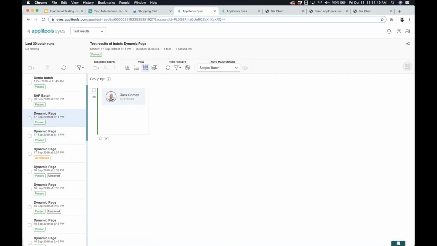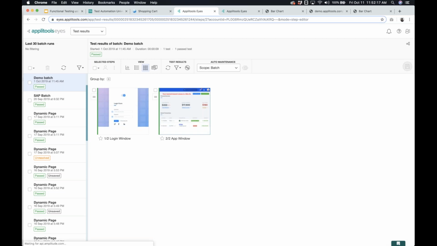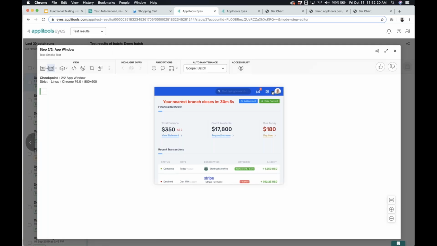This is another example that I wanted to show you. You don't have to take a screenshot of the entire page all the time. There may be places where your application is so dynamic, changing so rapidly, that you can't maintain a full-page comparison, and you just want a screenshot of a small region. With Applitools, we provide something called check region instead of check window. When you do check region, you select the page and create a box around the region you want, and you will see the X, Y, W, and H values.